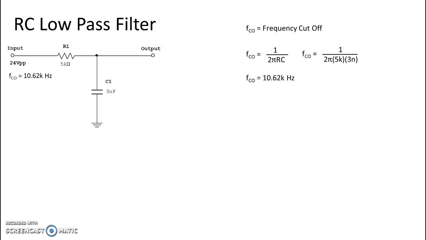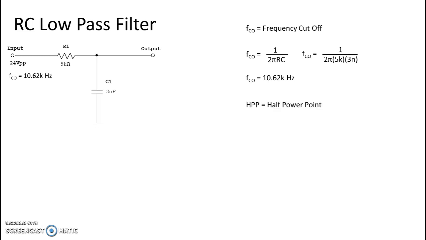And again, these circuits are identified by what they do. This is a low pass filter, so it is going to pass an effective voltage when it is 10.62 kHz and below frequency-wise. Anything above 10.62 kHz is going to give you an ineffective voltage at the output. So this is a functioning or effective filter when it is at 10.62 kHz for incoming frequency or below that.